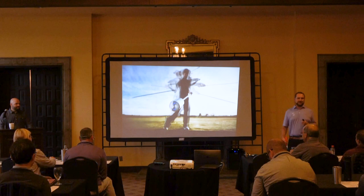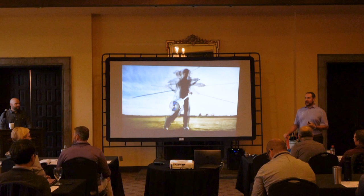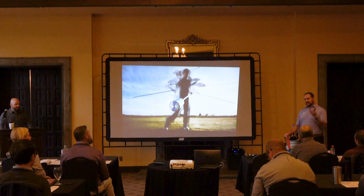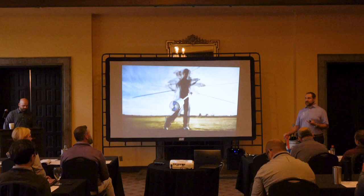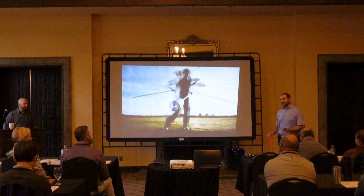Well, how does speed training affect wedge play or wedge systems? It's going to change how far you hit them because it will change your swing speed with your wedges. That 5% gain goes pretty much through the bag. So if you work with some type of launch monitor, which you probably should be doing, to know exactly how far you hit your wedges with different types of swings, different motor patterns for slightly different motions in the wedge game, you still need to do that work to know exactly how far you hit each club.